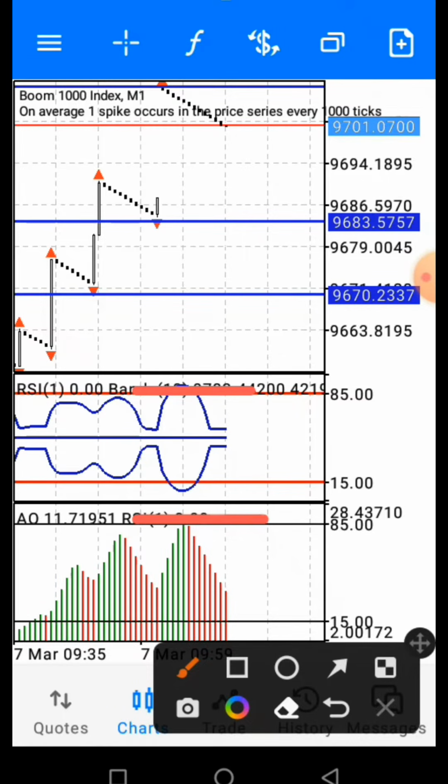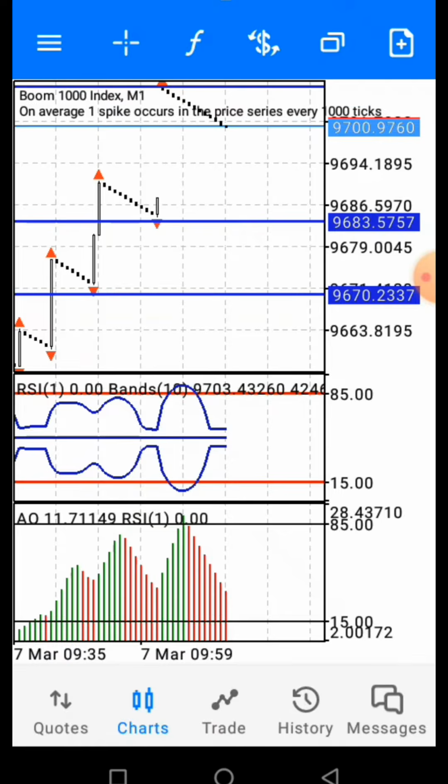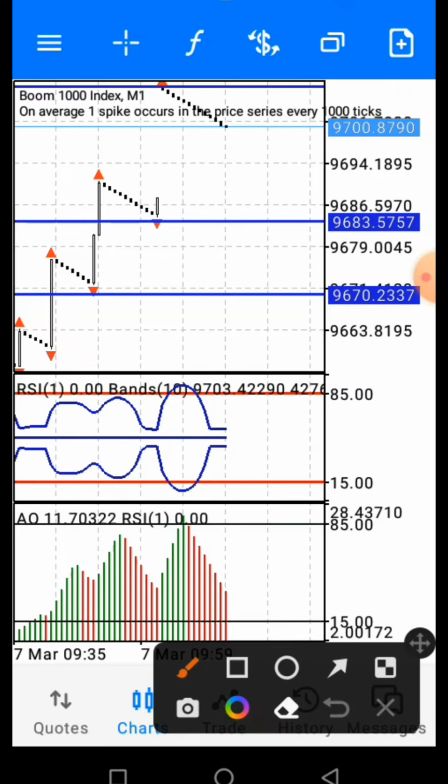Now as you can see on the main chart, price is at the support and resistance line I drew. You can see that price is also there. So now if I take an entry, it will go well for me. And when you take an entry, you need to make sure you take only 5 candles. Only 5 candles.